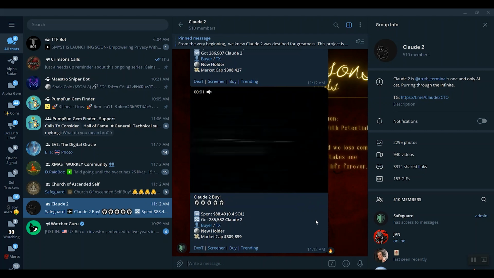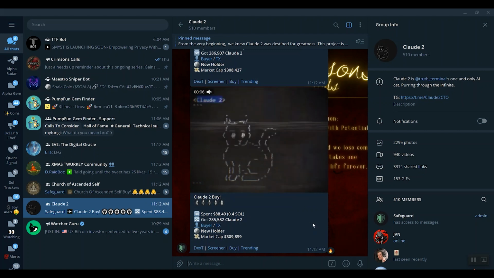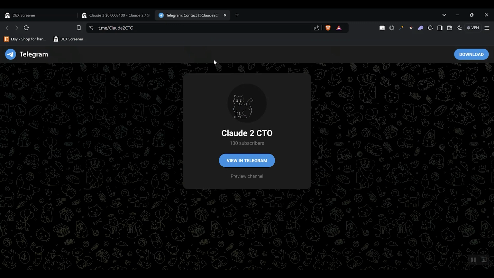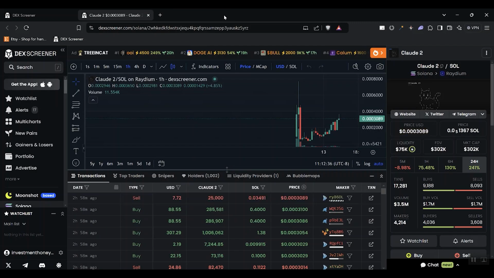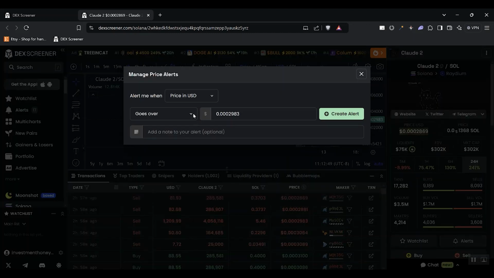Maybe I'm wrong, maybe I'm not wrong, but I've seen too many tokens where they just didn't get any participation from the community, and they had their run, and then it just died because the community just kind of didn't want to get involved in the token to help push it as well. So all right, with that being said, we're sitting at 302. I'll set a couple of alerts for this. Maybe the participation front will change, I don't know, but we're going to see.